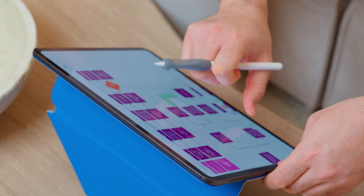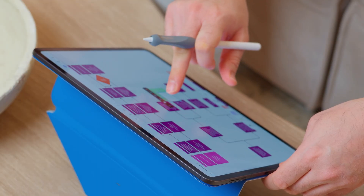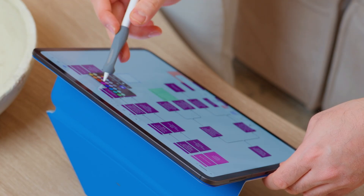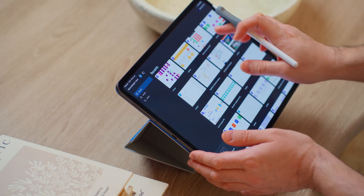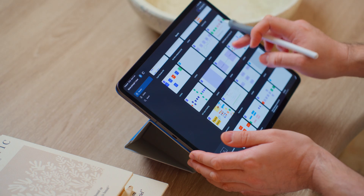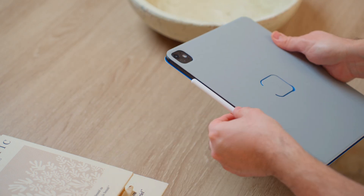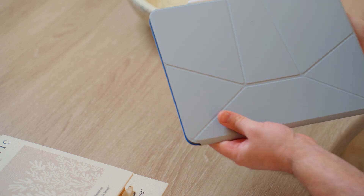In the past we used to use whiteboards or sticky notes. Now I don't use any of that because I've got my iPad, and it's the perfect device for that. You can use different apps such as Freeform or even Figma. Once you've done that, you can share it with the attendees, which is really handy because I usually have follow-up sessions. After the meeting, I'll go back to the notes, everyone has those notes as a reference point, and we continue from where we left off. So for focus groups, planning, and meetings, it's the ultimate device in my opinion.